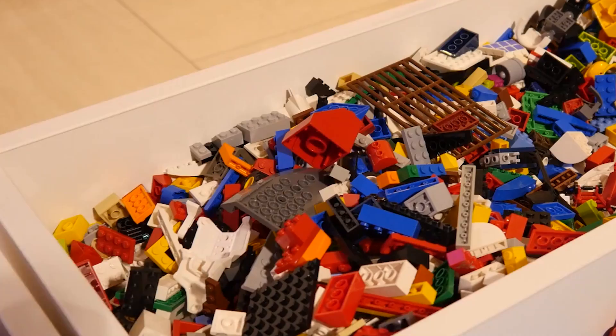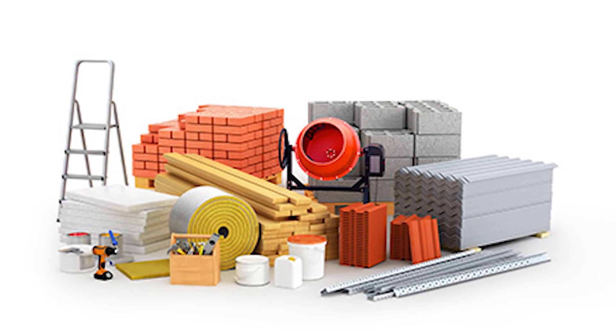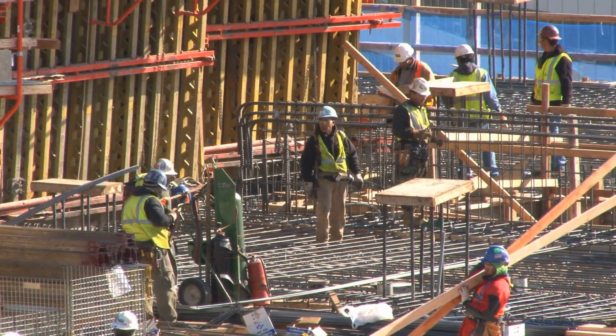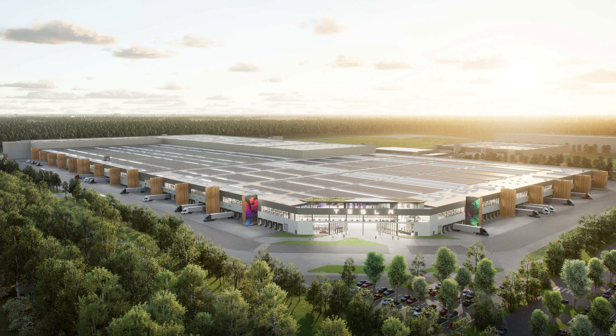You can think of it a bit like Lego. Everything that you need to build the set is designed and fabricated in a factory, then packaged and delivered. So all that you have to do as the builder is assemble the pieces according to the plan, and boom, you have a finished product.